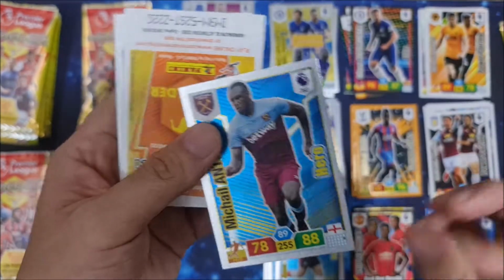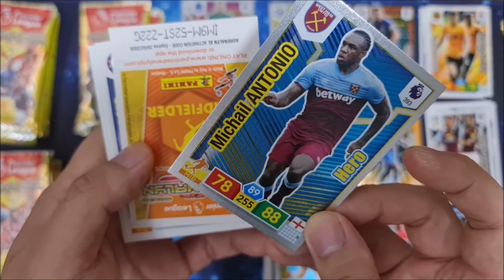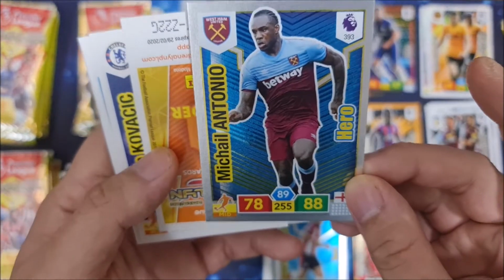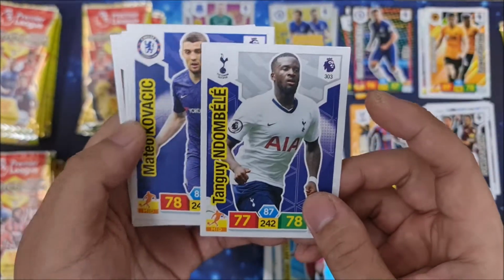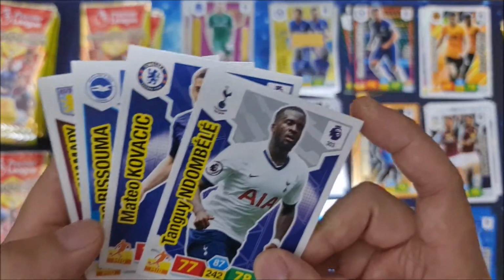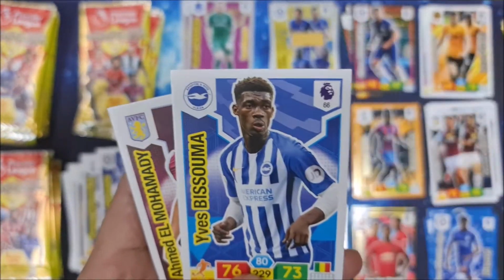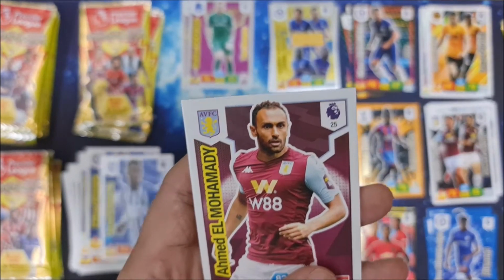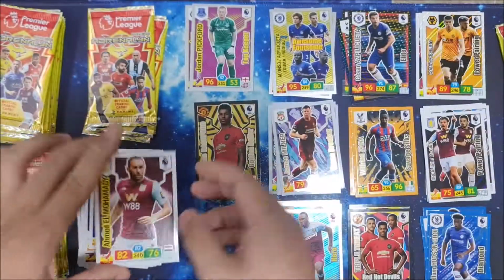Okay, let's see what we get. A hero, Michail Antonio. Sorry about that. He's hailing from West Ham United, from England. Okay, and we have Dembele, right? I think that's how you pronounce his name. We have Kovacic, Bissouma, and Mohammadi, yes, that's right. Very nice.